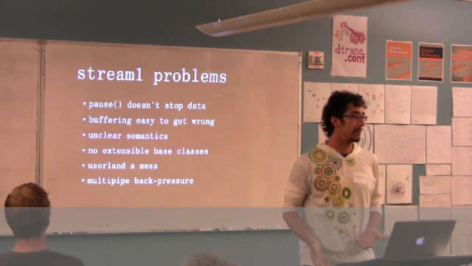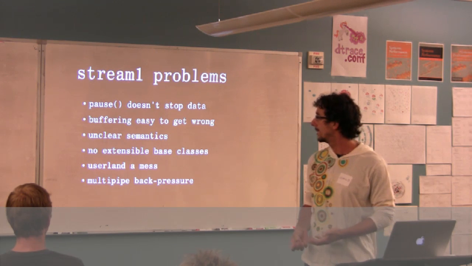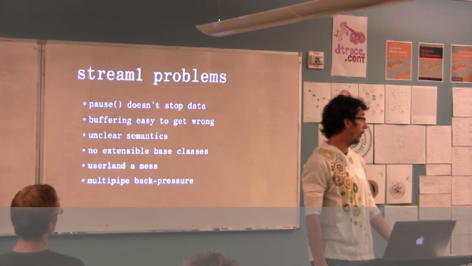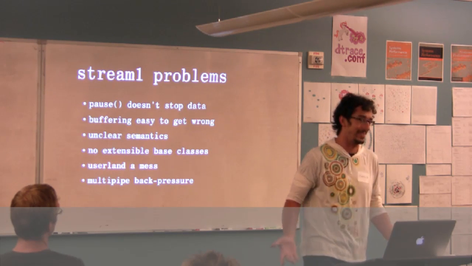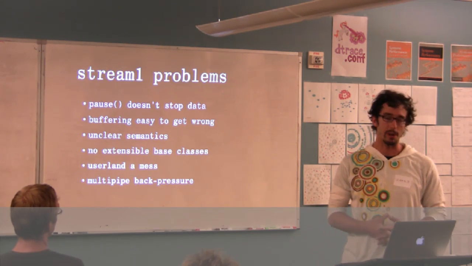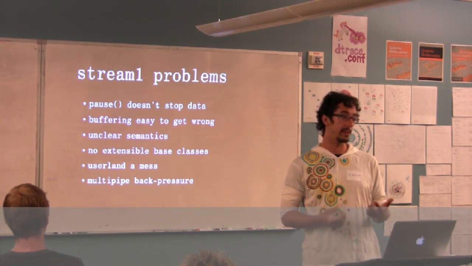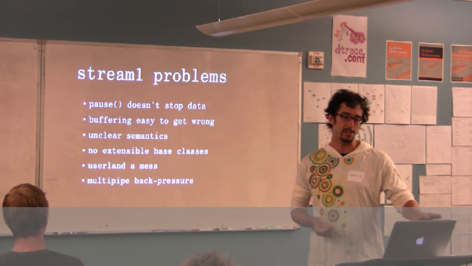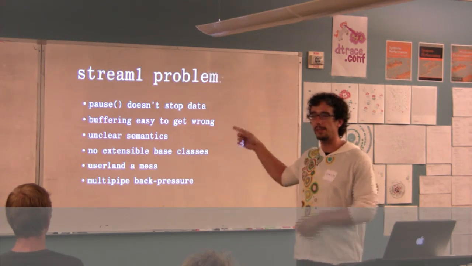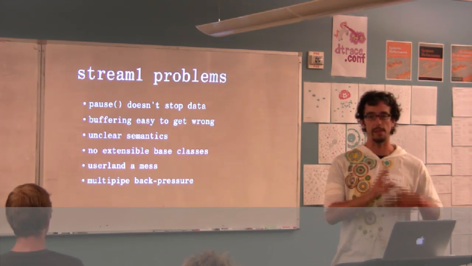There were some problems with this, and I think the one lesson you'll probably hear a few times is that you really don't find out about the problems until you just go and do something and then go, well, that sounded like a really great idea. It turns out it sucks. The biggest problem is that the pause method doesn't actually stop data right away. So you couldn't pause an HTTP request and then go and make a request to your database and do some stuff to figure out who this user is and come back and then decide how to handle it, because you would end up missing a data event.